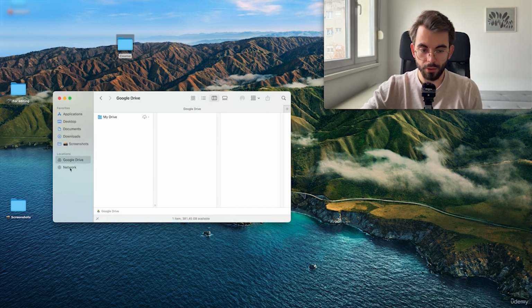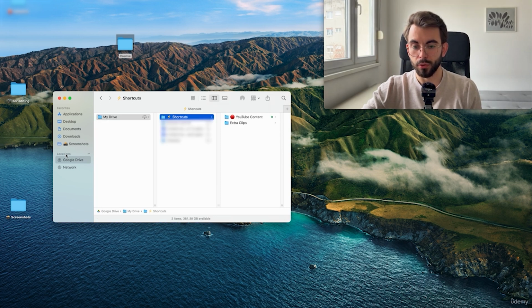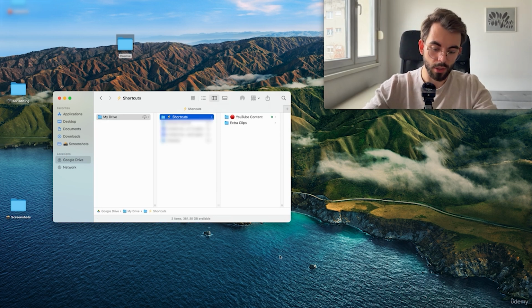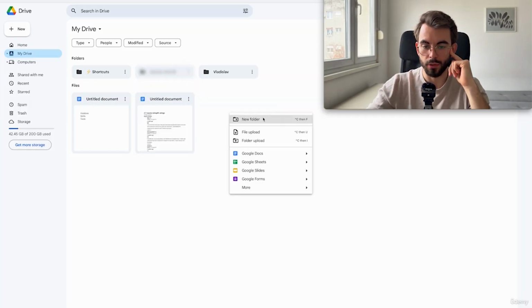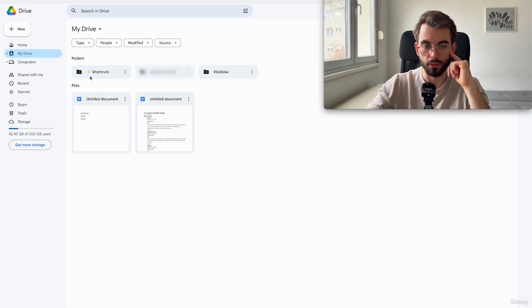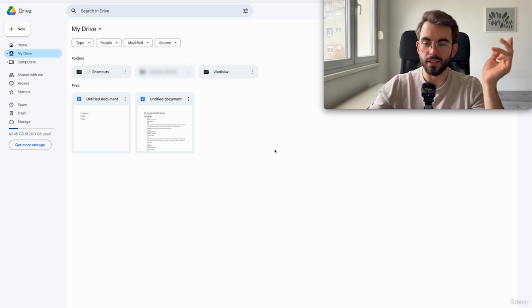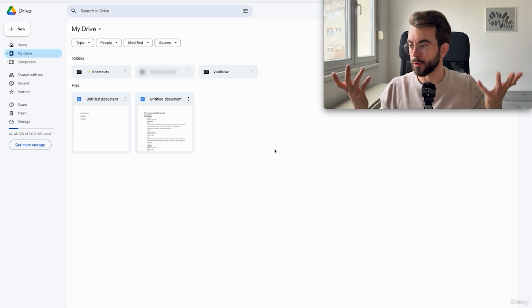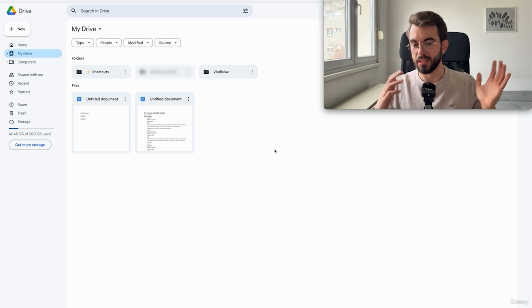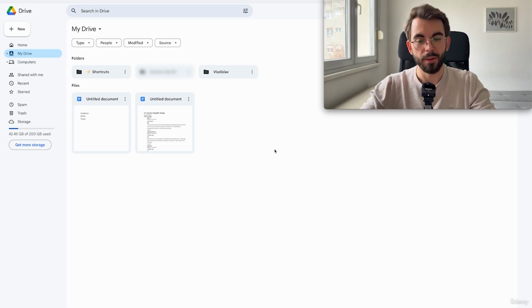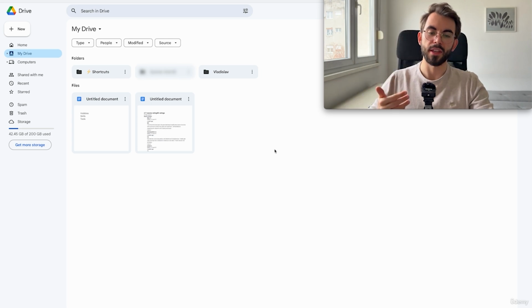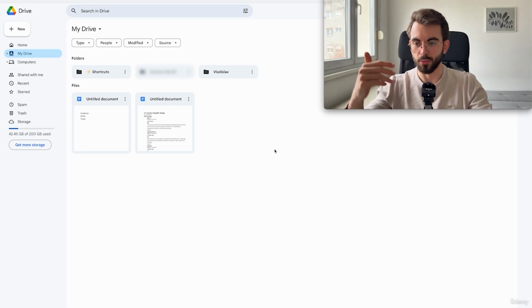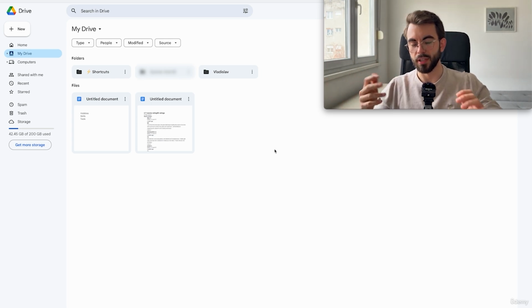For example, I have a Google Drive here. I created a folder called Shortcuts. I can show you how to do that. Okay, so you just create a new folder, call it Shortcuts. You can put emoji once again to make sure things are organized, and you can see that some folders have emojis, others don't. That's because I'm in the process of adding a lot of the stuff. I've been adding it for the last 2 months. It's still not a done process because it's not like the only thing I do is to add emojis. I also work on other stuff and I change things sometimes.